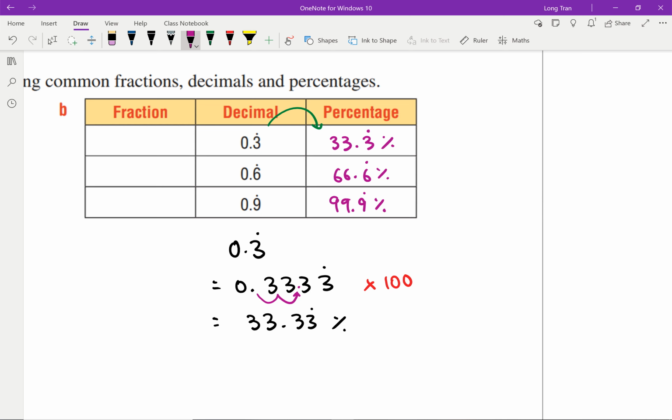Technically, you can also convert that into a fraction as well, which is equivalent to 33 and a third percent, and this would be 66 and 2/3 percent, and technically this is 100%. But we'll talk about that once you understand how to convert decimals to fractions. Now, there are two ways to do this. One is the actual proof of why this technique works, and one is just how to do it.